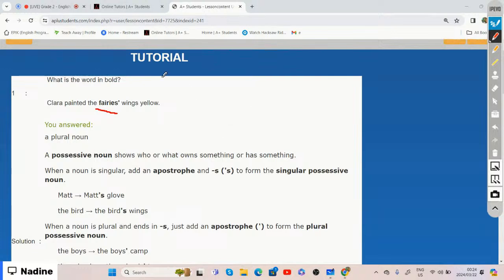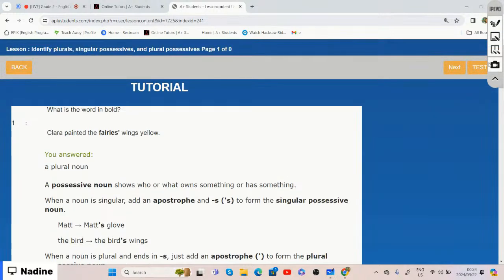So fairies is plural because it refers to more than one fairy. So this is a plural possessive noun. And the reason we're saying possessive is because it ends with an apostrophe, right? So Clara painted the fairies' wings yellow. This is a plural possessive noun.